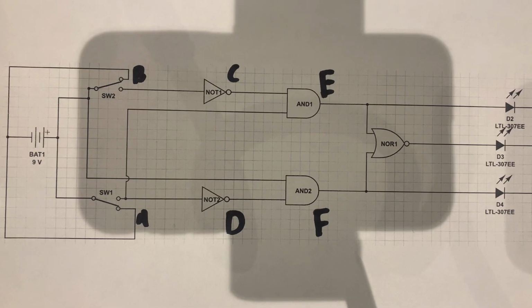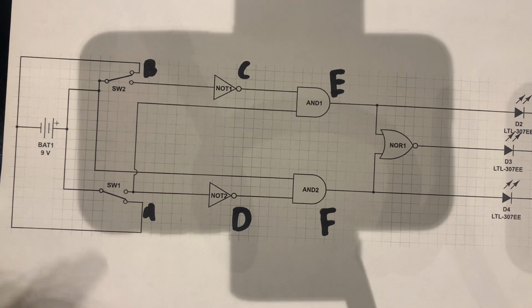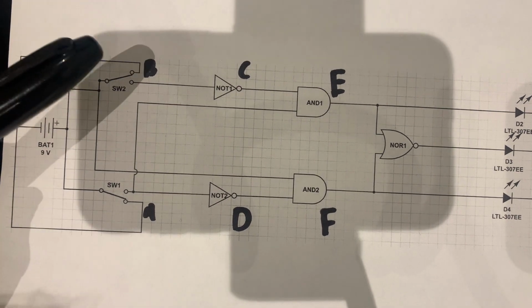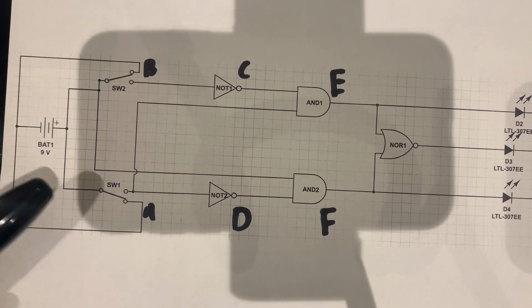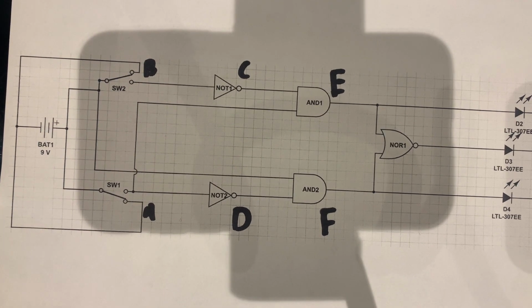Now that we have an understanding of how inputs can be configured, let's look at the 2-bit comparator. As we can see here, we have 2 switches to start off. The 2 switches can either be going directly to ground or through the circuit. This represents how a switch can give us the inputs 0 or 1, which gives us the binary system.